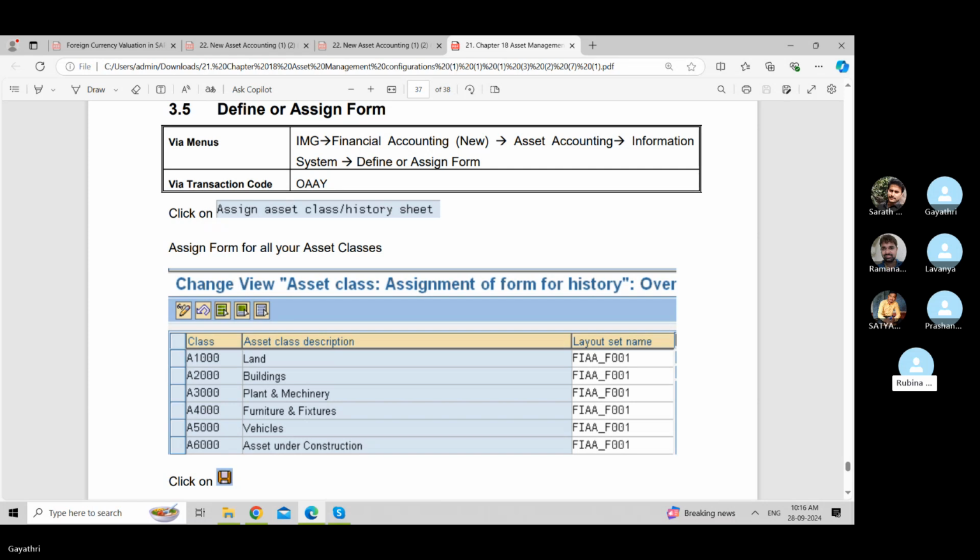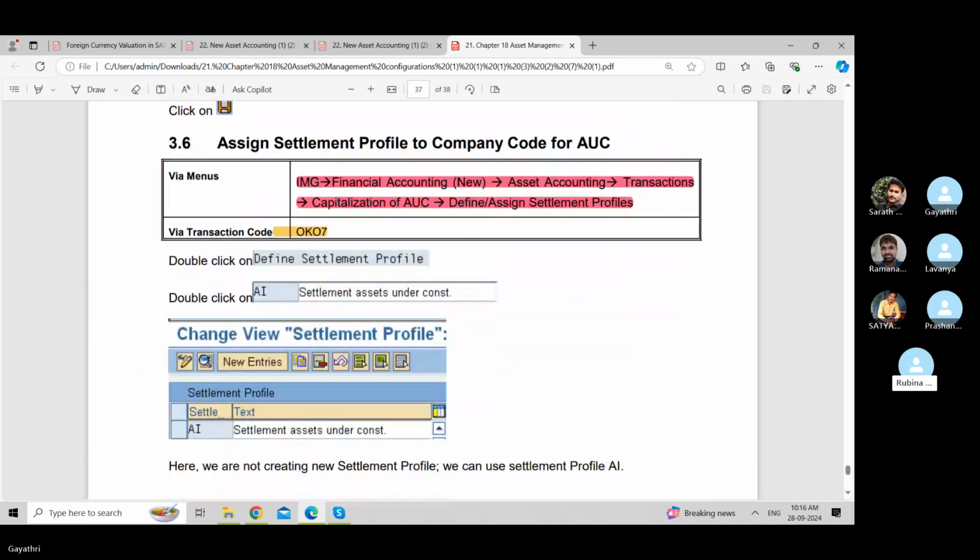We have to set that, so that for whatever depreciations and transactions are done under that land, we can check it by defining the assignment form. If we assign those forms here, FIA_F001, we can check all the history of whatever we have done under that asset. Save it. That is the T code OAOA.